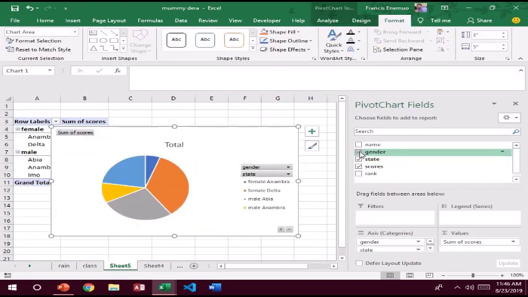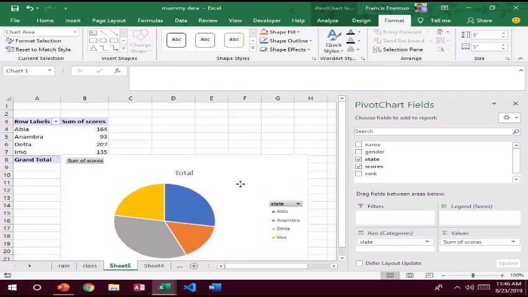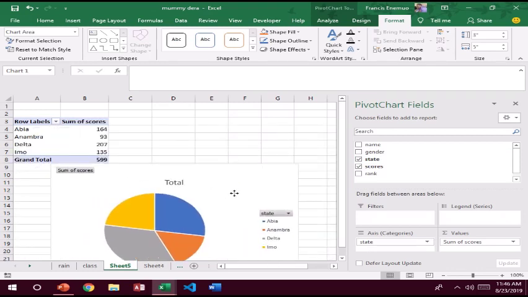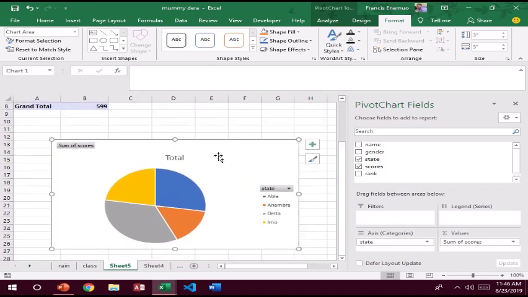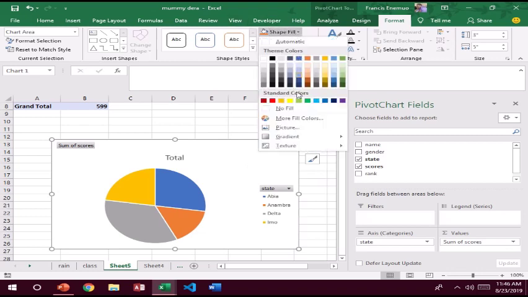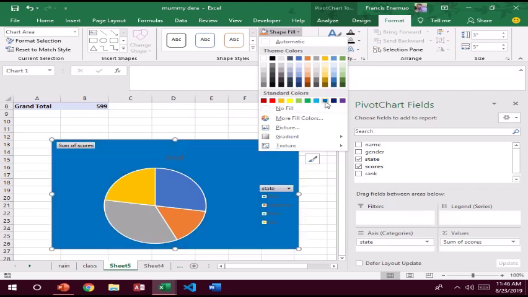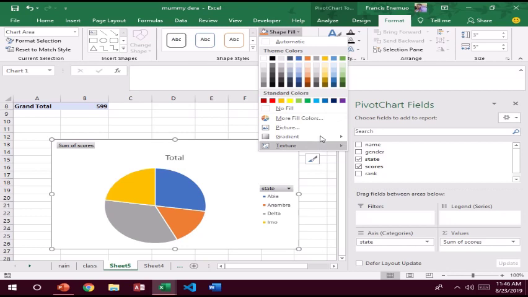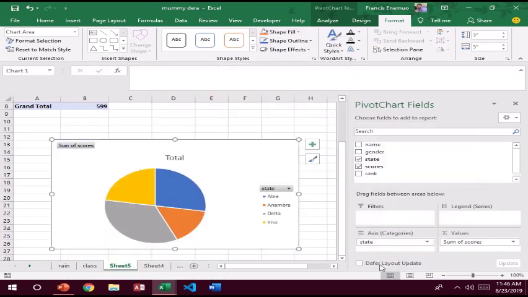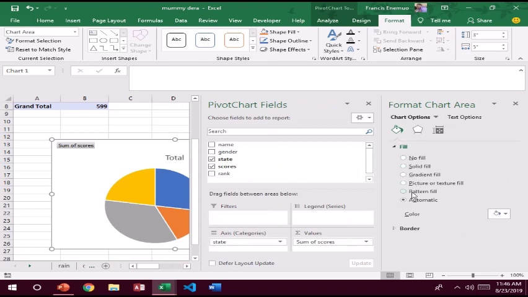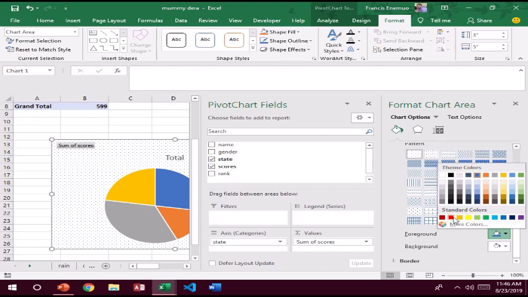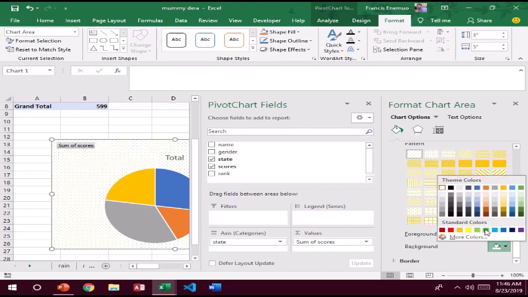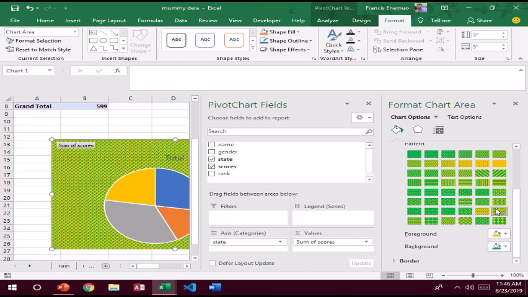Okay, I need it by state. I don't actually want my pie chart to summarize like this. So I can have my pie charts here. Alright, so let's go down to work on our chart very well. We can also do things like changing the fill color, even giving it gradient effects or pattern color and everything. So let's find pattern, to see if we can give it some pattern effects. So pattern, change the color to orange and then to green. So I can choose any pattern of my choice.